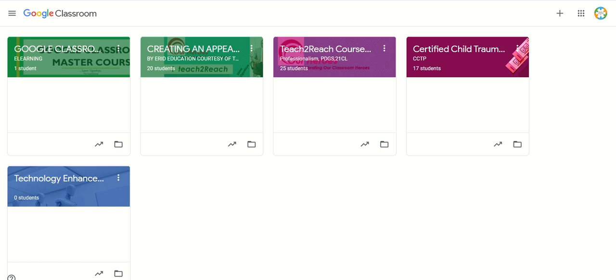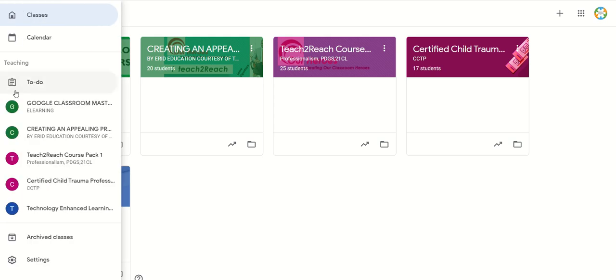So in your Google Classroom, go to the menu icon. I'm sure you can still remember where the menu icon is. The menu icon is on the left hand corner of your Google Classroom. So this is the menu icon. I click the menu icon and you can see the menu provided on this pane. So we have the classes, calendar, to do, archive classes and settings. We'll be considering that in another unit, where in this unit, we'll be focusing on classes, calendar, and to do.